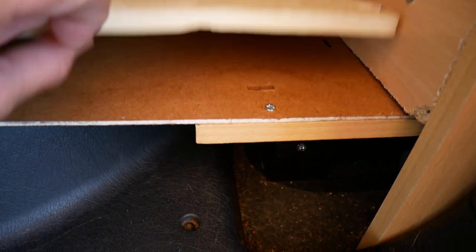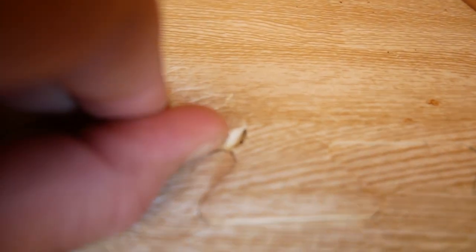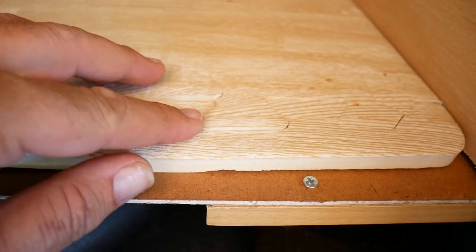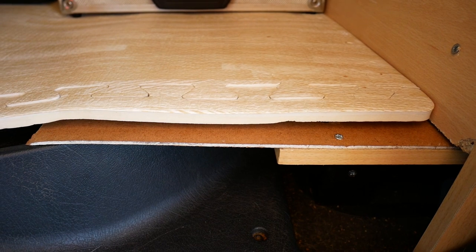Right, I've just put this piece of hardboard there, screwed it in there. So this is splitting here. Got a split there, going up here, because when you step on it, it drops in that gap. So just done that.